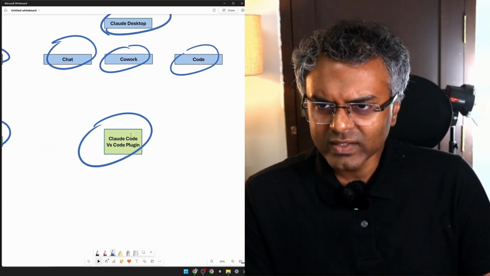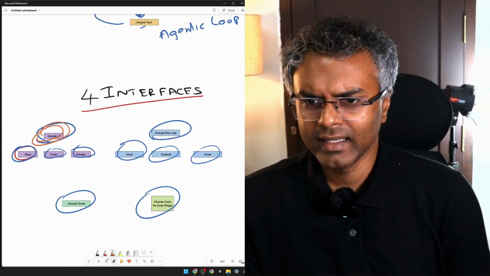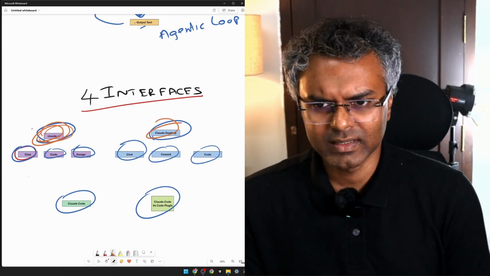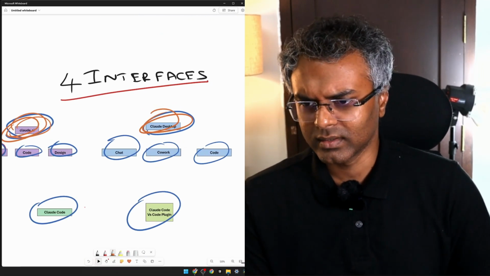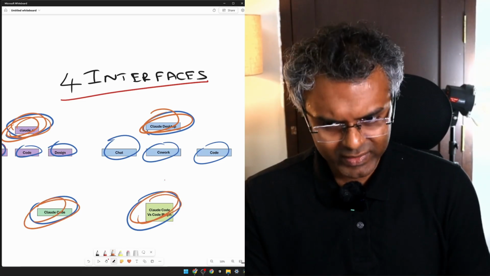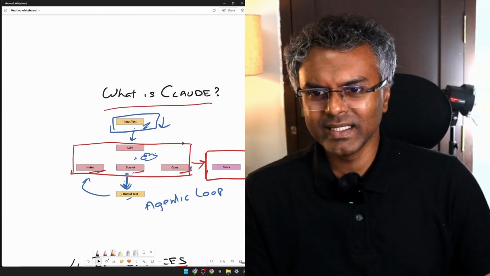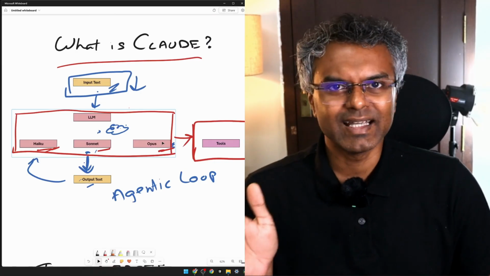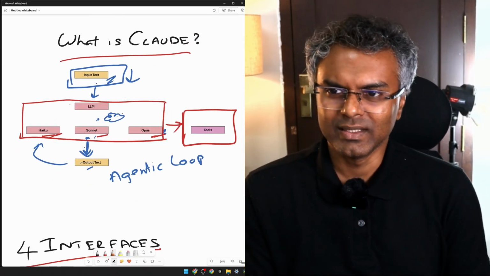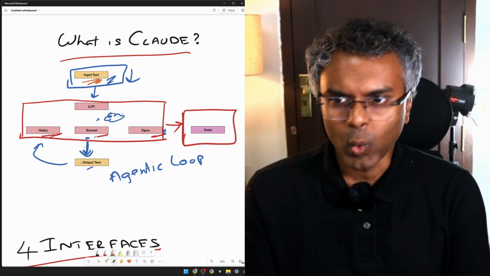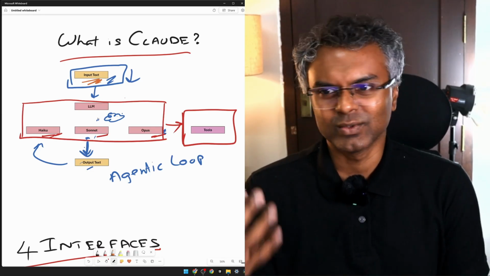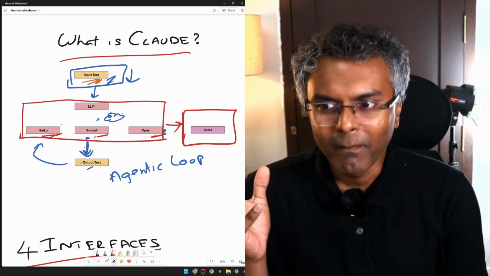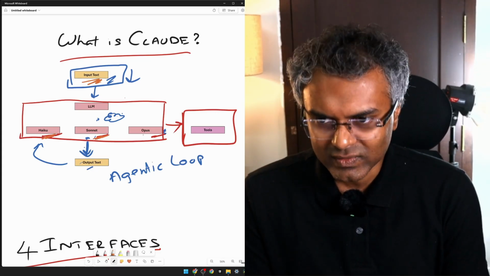Now, all of these 4 interfaces, be it the Claude AI web interface, the desktop application, the terminal, or the VS Code plugin, they're all doing the same thing. It's all having the same agentic loop. It takes input text as tokens, and then it does its thing. The intelligence is available by means of the different models that you select.